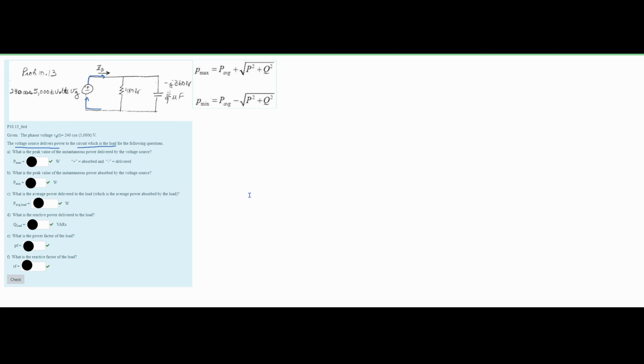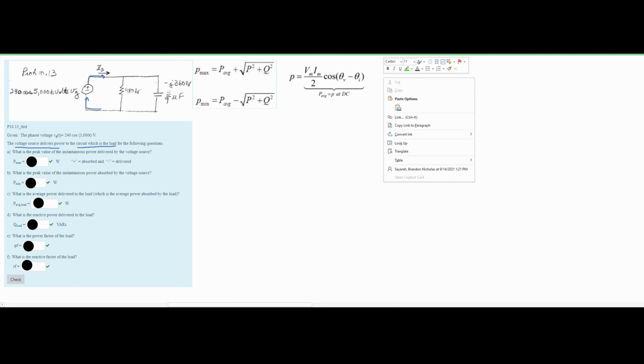And to find that, we need to find our P average, and we also need to find our Q. To do this, we're going to look in section 10.1 at the very end, instantaneous power, for the notes linked below the like button, and that will give us this equation. We can see that our power is equal to our P average, and our P average is equal to the large formula that is above it. In section 10.2, near the end, we can find our Q like this. This will be the equation for it. And now we can start solving.